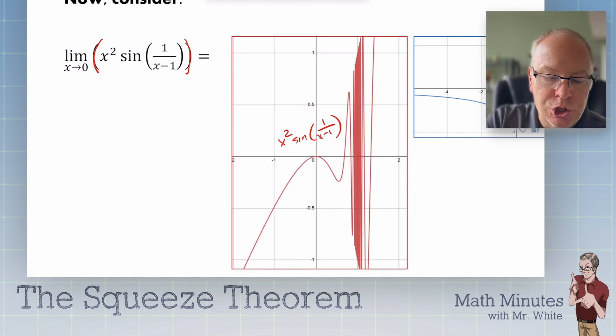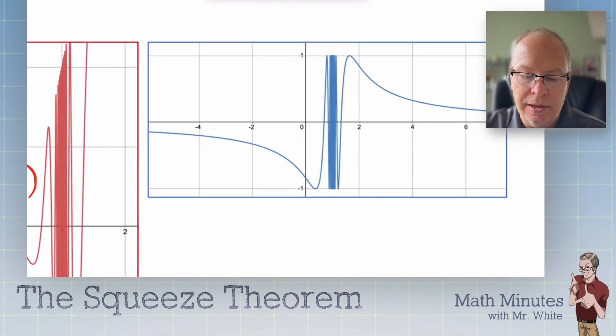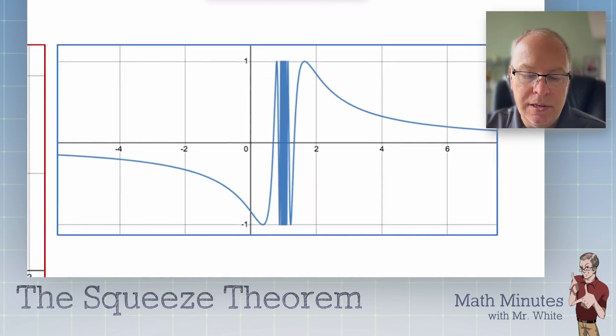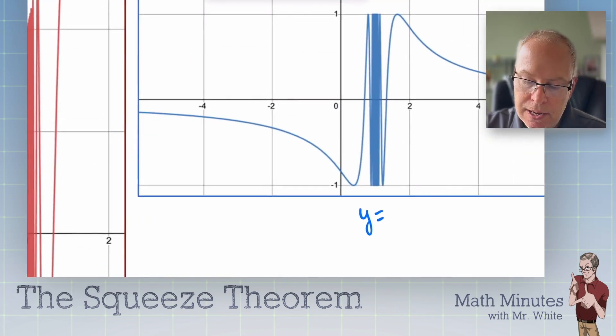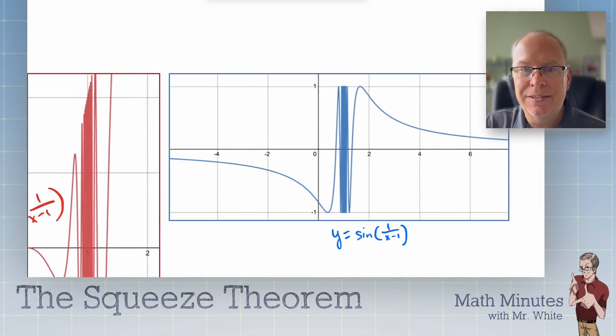Now, what about just the sine part of it alone? What would that look like? Well, this is also an oscillating function. This is y equals, I put it into Desmos just a little bit ago, sine of 1 over x minus 1. So what do you notice on this besides it's going up and down? It's all mushed up in the beginning, or in the middle there, where actually x equals 1 is the middle of this thing, it looks like.